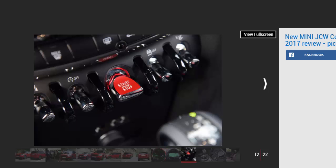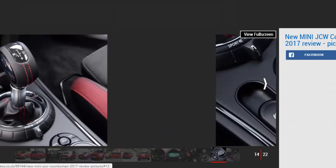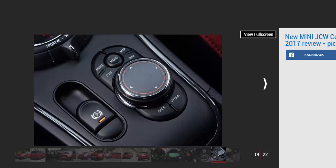There's a good eight-speed auto gearbox and tidy ride and handling. Its dynamic personality can be tuned in all sorts of directions to suit whatever mood you find yourself in. Select Sport in the dynamic drive menu and graphics appear within the 6.5-inch centre screen telling you the JCW Countryman goes like a rocket and handles like a go-kart. There is some hyperbole here, but steering, handling, and throttle response all take a big step up in this mode, with the exhaust popping and banging as you'd expect from a top-spec JCW-tuned Mini.